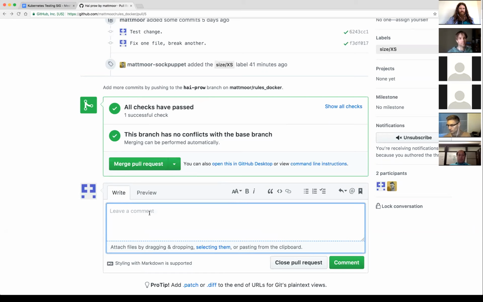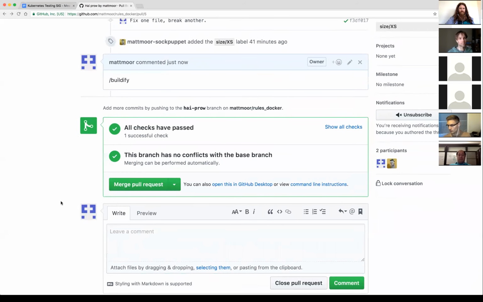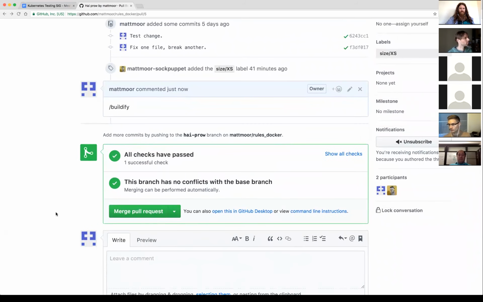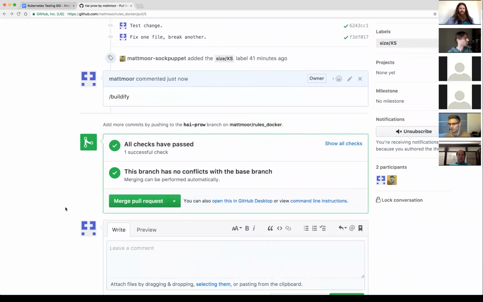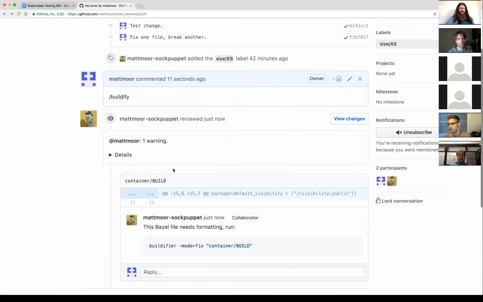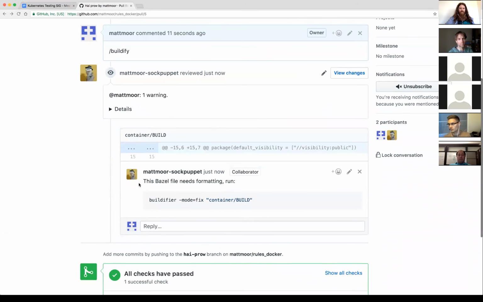So I spent a little while putting together a Buildifier plugin this weekend, basically to test it out. This is basically just like the GoLint plugin. And in a second or so, you can see it comes back with this Bazel file needs formatting.